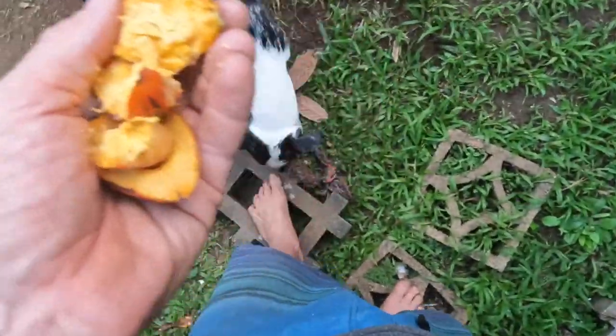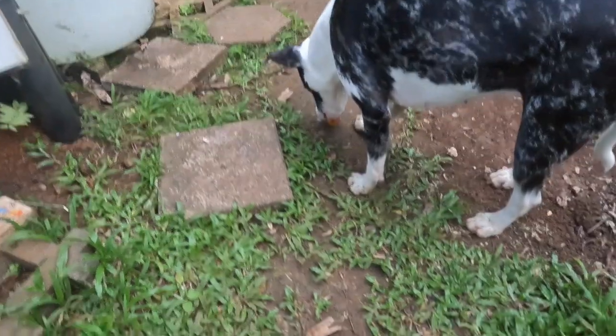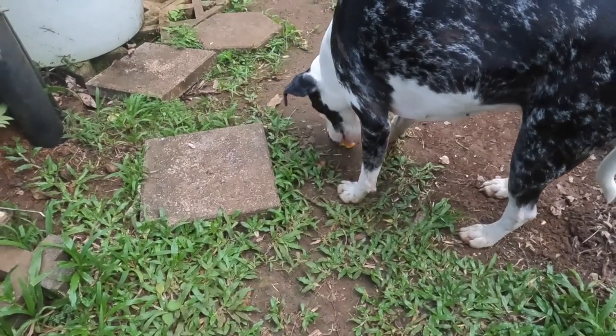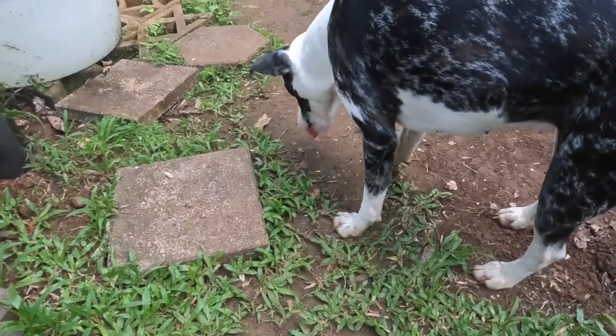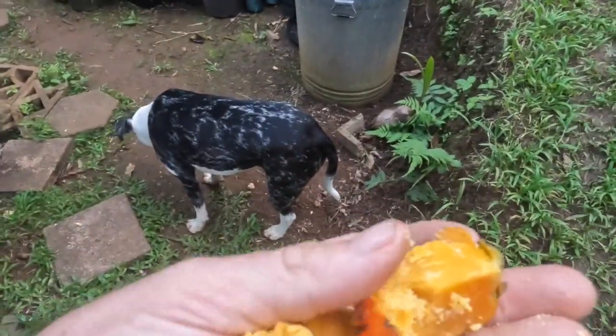I think Moby's checking it out. She likes the idea. What do you think, huh? Would you eat that? Yep. No? She's going to go bury it or check it out. She's not sure. She kind of likes it. Yeah, look at that. Even Moby likes it. No wonder the critters like this stuff. They can tell it's food.